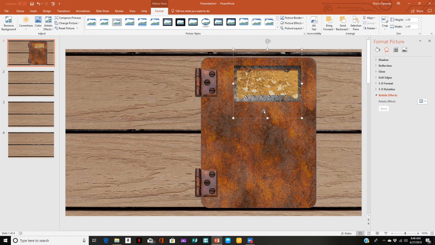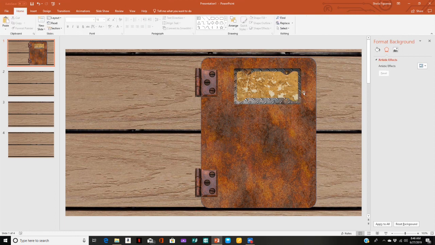That looks good. So that's my book plate. Alright. So you could go ahead and add some more things onto your cover if you like. But I'm not going to do that at this time.